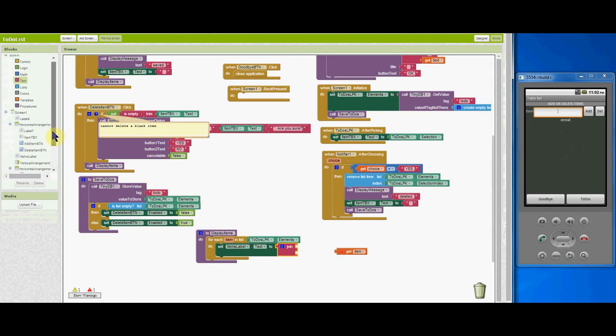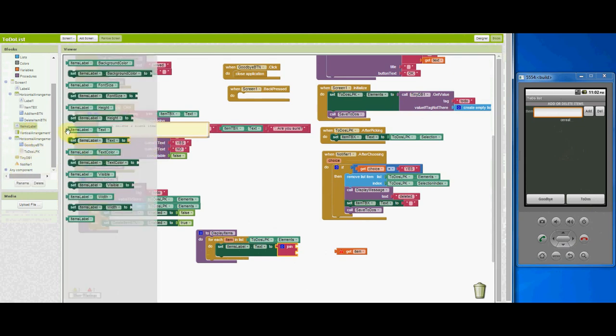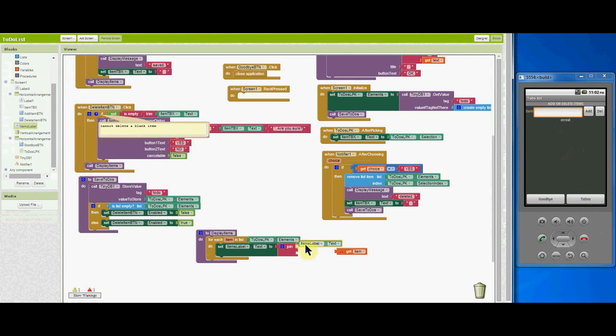So that means we go back to items label, pull out items label text, and then we add item to that. Okay, we're getting close.